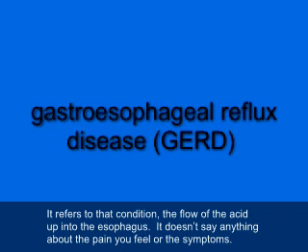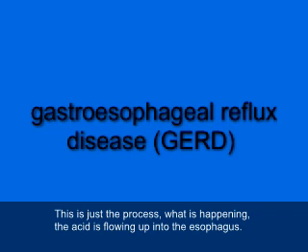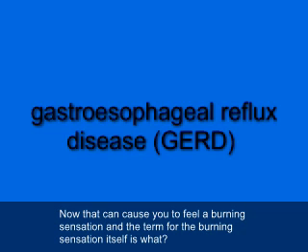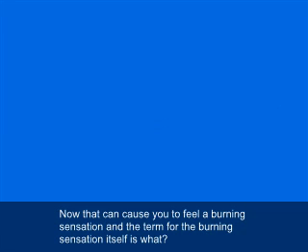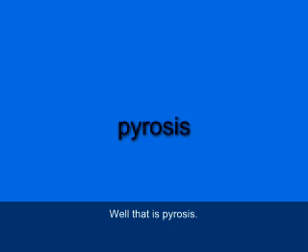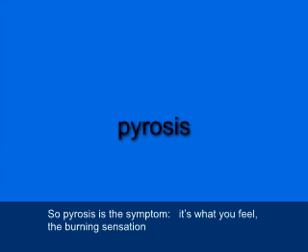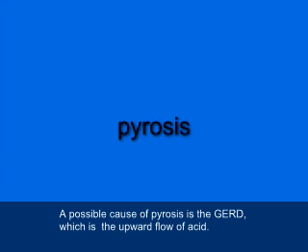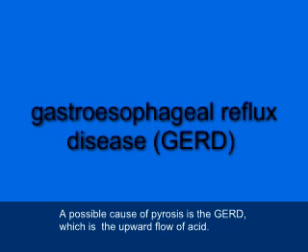It doesn't say anything about the pain you feel or the symptoms. Okay? This is just, again, the process, what is happening. The acid is flowing up into the esophagus. Now, that can cause you to feel a burning sensation. And the term for the burning sensation itself is what? Well, that's the pyrosis. Okay? So pyrosis is the symptom. It's what you feel, the burning sensation. A possible cause of pyrosis is the GERD, which is the upward flow of acid.